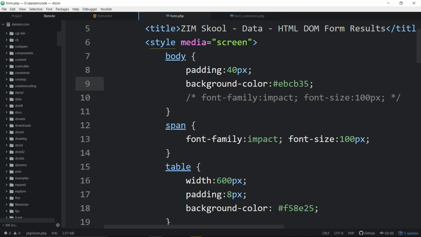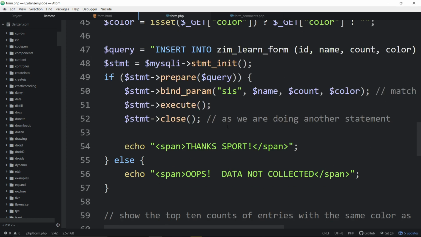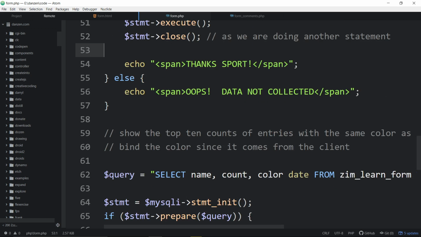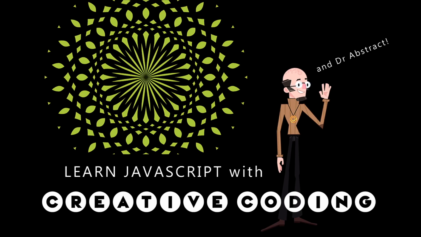And this has been a Learn Creative Coding with JavaScript, and also in the sense now with our database and PHP and MySQL. We've taken a look at the first part of this form. That's really the first part of the form. The next part, we're going to come back and take a look at how we can select things from the database when we return.